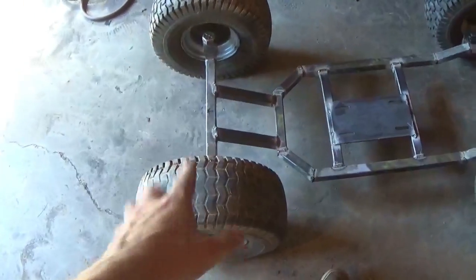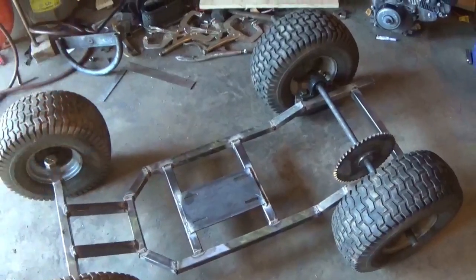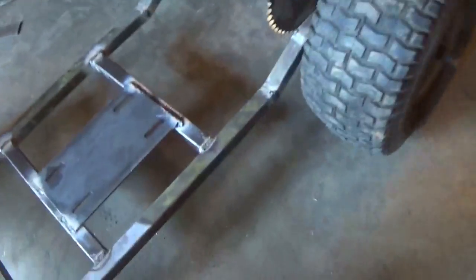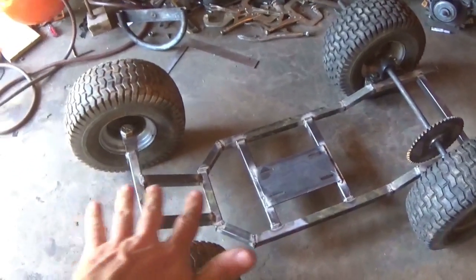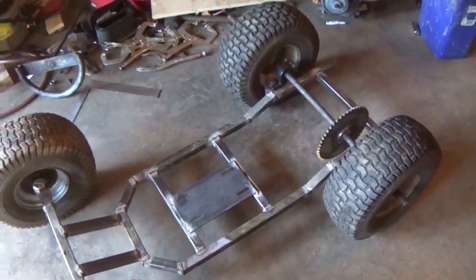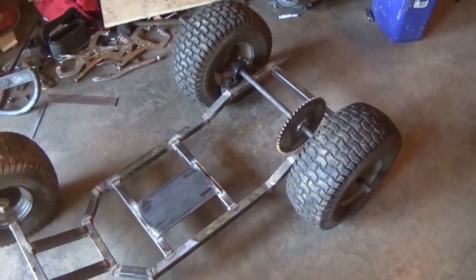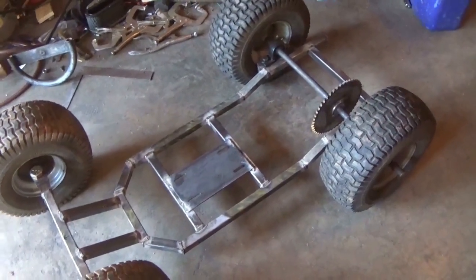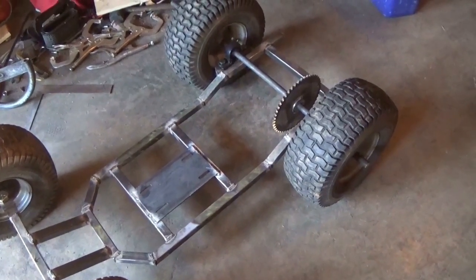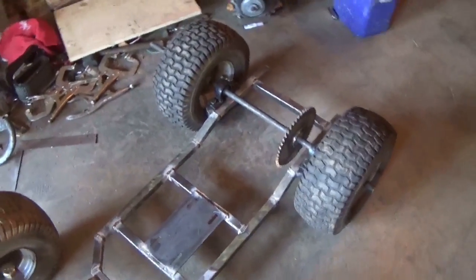Because I'm trying to make this thing as small as possible I really had to lower the frame, so there's only a couple inches of clearance off the ground. This thing's probably going to bottom out if I go off-road a bit, so I'm probably going to put a skid plate underneath it. I'm trying not to make it too heavy, but whatever. It's looking like an ATV but I don't want to call it that — it's too fast and has no suspension. I'll just call it a cart thing and figure out the title when I upload.